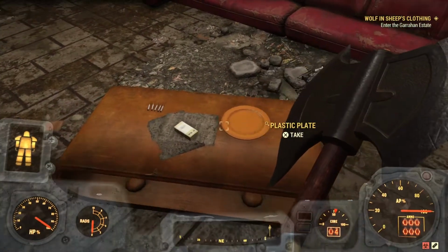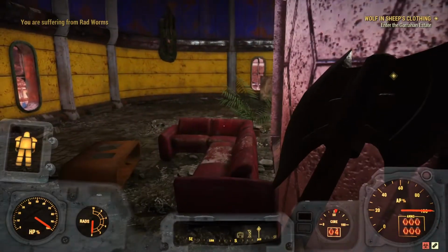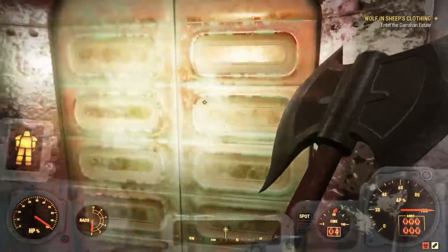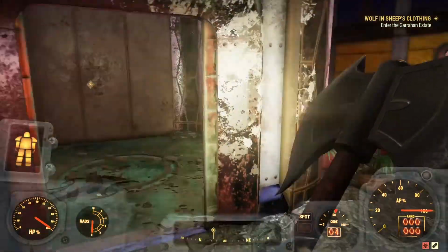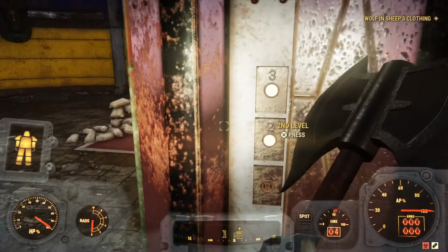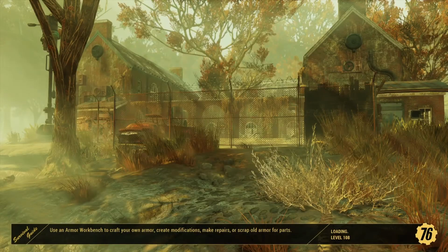Pack of cigarettes. Is there anything else underneath there? No. Oh, we do need that plastic, but I'm not going to worry about it right now. Right now, I just want to see what's going on. Looks like we're going to go upstairs here. How do we get in there? We've got the ID card already. Perfect, we don't have to find that. Okay, we're in here. Just hit the up button. Level 2 or level 3? I guess we're going to go to level 2 first. Might as well. Start at the bottom, work our way up.